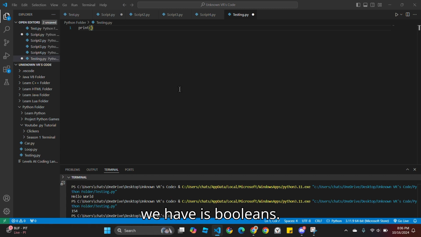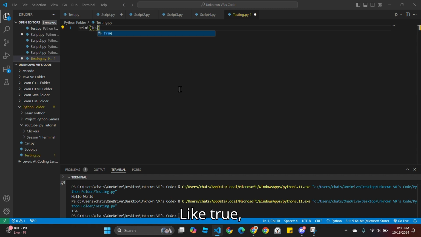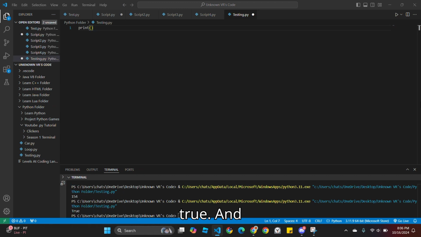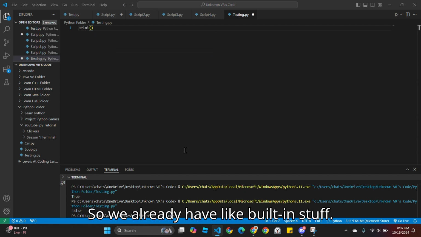The next thing we have is booleans, like true, which if we run, we get true, and false, which basically prints false. So we already have like built-in stuff.